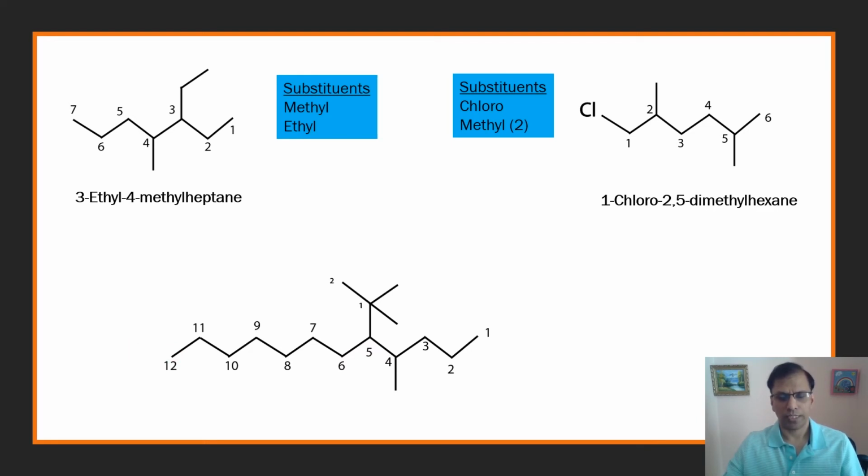So it's dodecane. That's the alkane parent chain. Now, let's look at the substituent. You have a methyl substituent on carbon atom 4. So you are going to number it from this side because the first substituent here is on carbon atom 4, but if you number it from this side, it will be pretty far away.